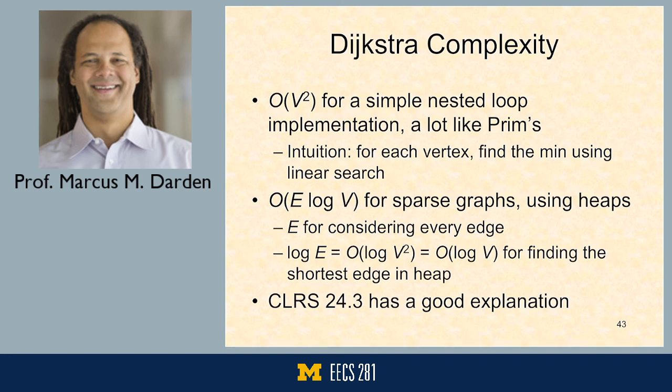When all of the vertices are connected, or I've got something that's very dense, then the number of vertices is what's driving this, so it ends up V squared. But with a sparse graph, I can stick each one of my new edges into a heap, and I will pop out the best edge instead of having to do the loop, sort of the first loop in Prim's or Dijkstra's where I'm finding the one with the shortest distance. So I can replace that loop by sticking things into a heap. And then what the heap is going to do is give me the one with the smallest value that's next. So I don't have to do that lookup.